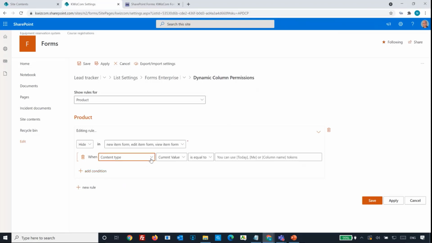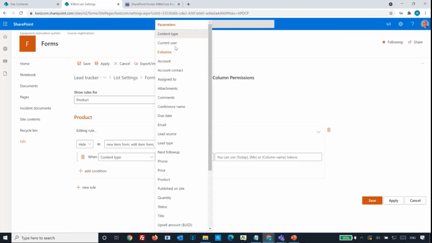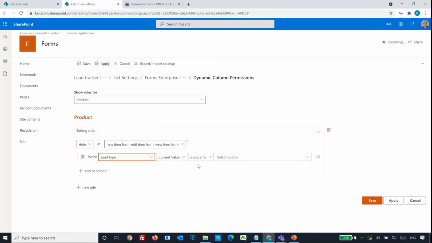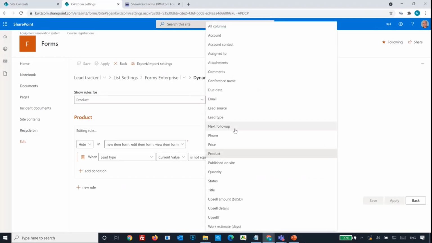So I want to hide it when, and I can also condition it on the current user, which belongs or does not belong to some group, but I want to condition it upon the value of the lead type. So if it's not equal to product license, I want it to be hidden. And I'm clicking apply. And I'm going to do exactly the same thing with the quantity field.